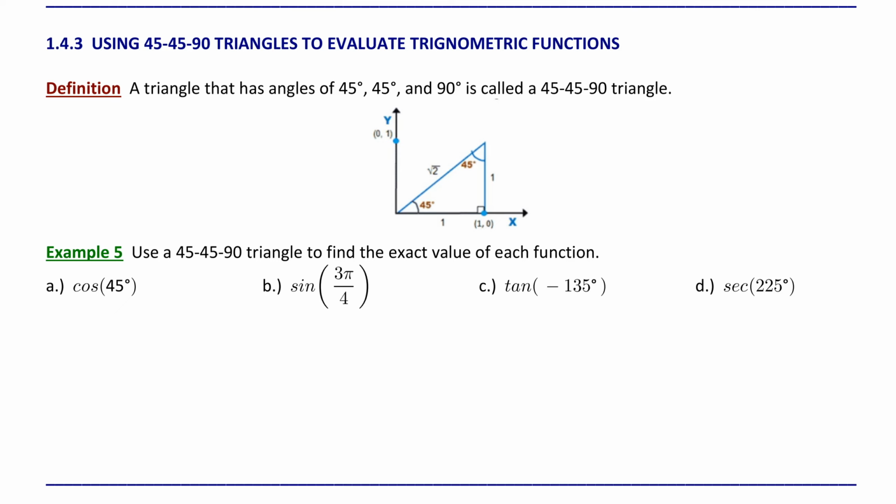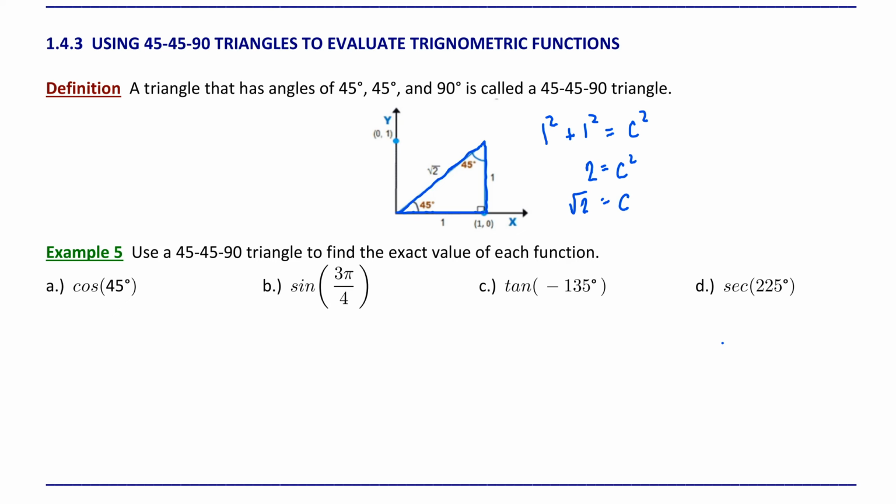You probably remember from geometry that opposing sides of equal angles are equal. So if we set the horizontal segment of our 45, 45, 90 triangle to be 1 unit long, then the vertical segment is also 1 unit long. Remembering that Pythagorean theorem is a squared plus b squared equals hypotenuse squared, we could solve for the hypotenuse and we would see that the length would be square root of 2. So when we have a 45, 45, 90 triangle, the sides will always be in this proportion.